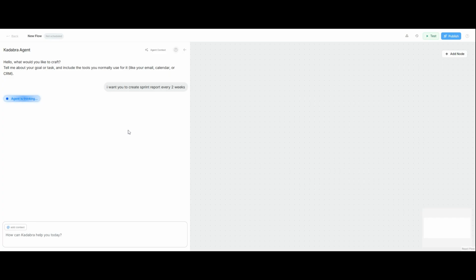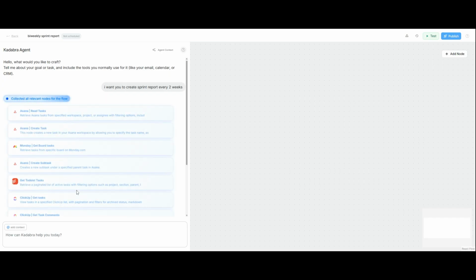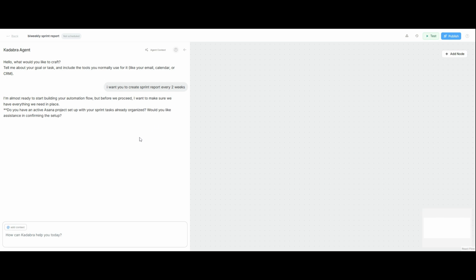After I write that to the agent, my agent will ask me for additional information if he needs it, or he will go on to build my automation. Behind the scenes, the agent looks for all the integrations that are available to us. He analyzes the best way to implement the automation for us, and then he will suggest a plan. Then he will build a flow and so on. If he has missing data and details, he will ask us here. I don't need him to set up anything, so I will tell him it's all set up.